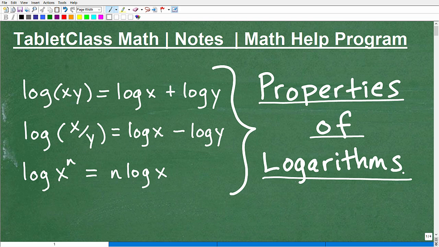Okay, but if you do know what a logarithm is and why we need to use them, just to have a basic sense of logarithms, you're studying this, then you need to understand the properties of logarithms, and that's what this video is going to be about. Now you can see here I actually have the properties. There's three specific properties I'm going to cover. Then I'm also going to go over this concept of expanding and condensing. So this is going to be a quick review on this topic.